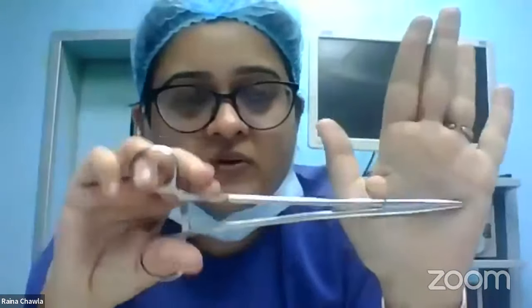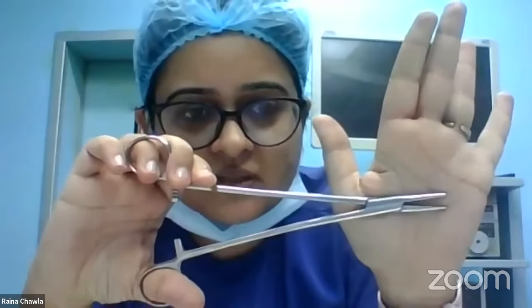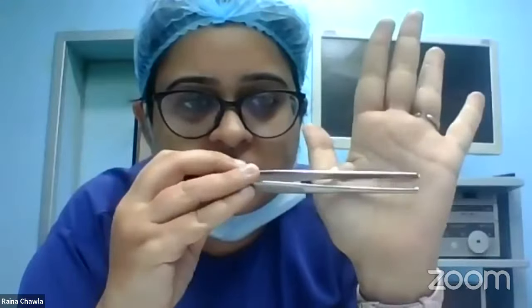This is a needle holder. I think most of you know this. You can see it has a short end. This is how a needle holder looks. It's used for suturing. And this is a forceps, a toothed forceps. You have two types of forceps, a toothed and a non-toothed. I don't have a non-toothed here. This is a toothed forceps.